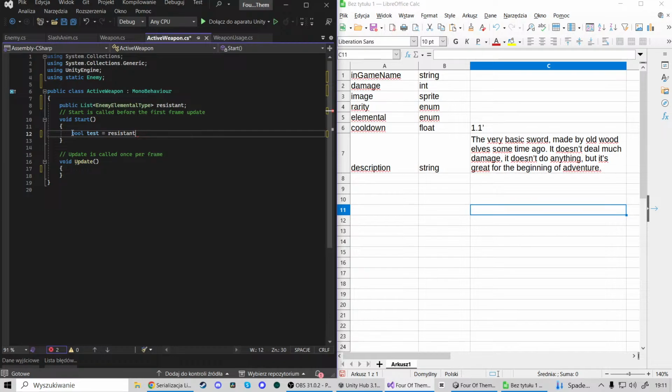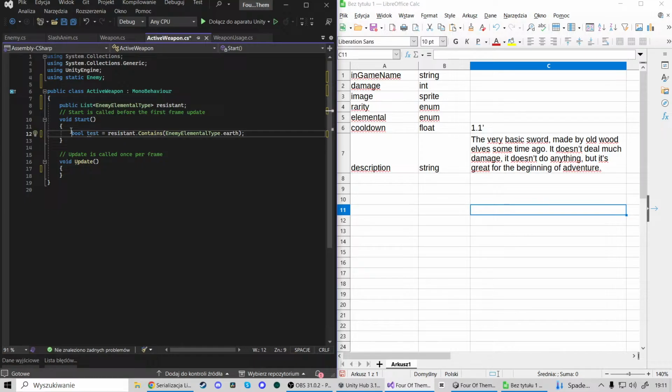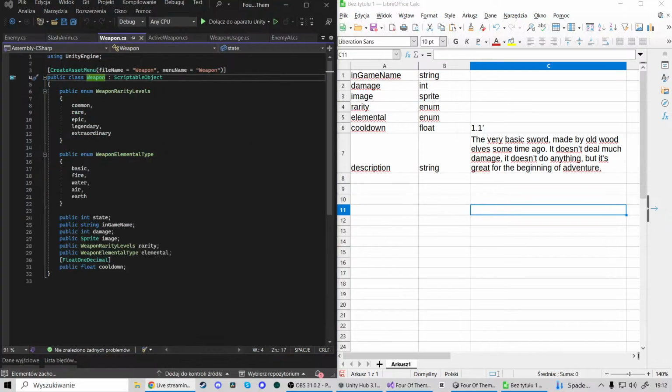Okay, resistant contains enemy elemental type. Oh yeah, basic. Okay, so that's what we're gonna do. It's gonna work. Perfect. So resistant, not good. Okay, and we will be doing it later on.